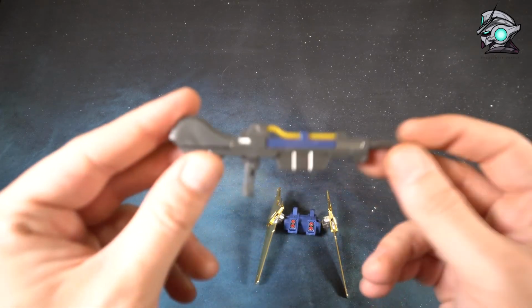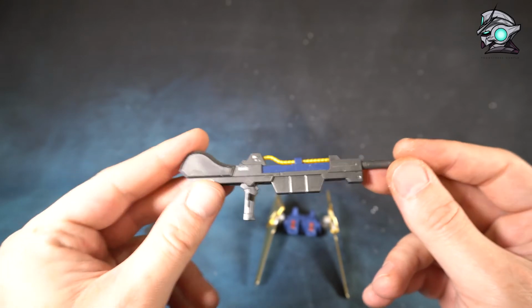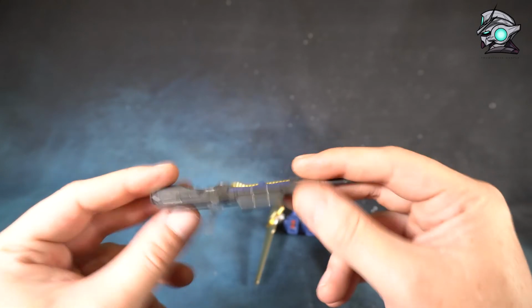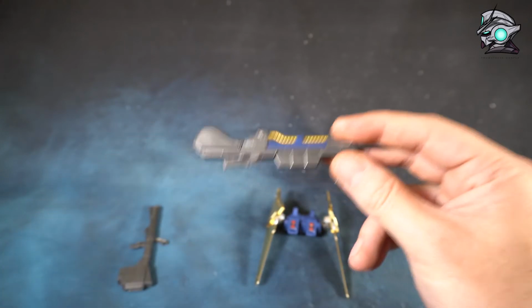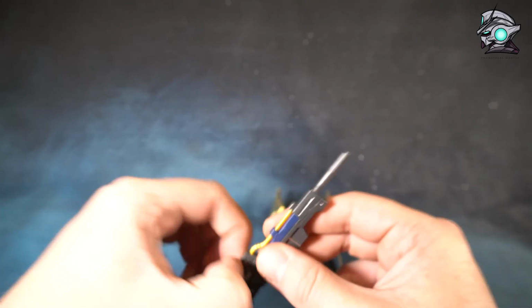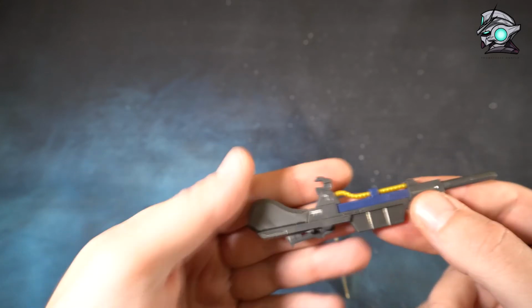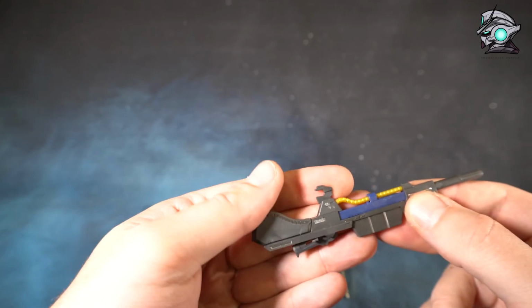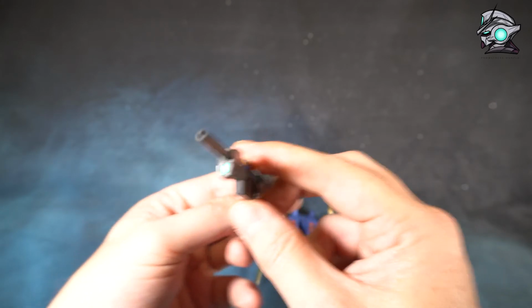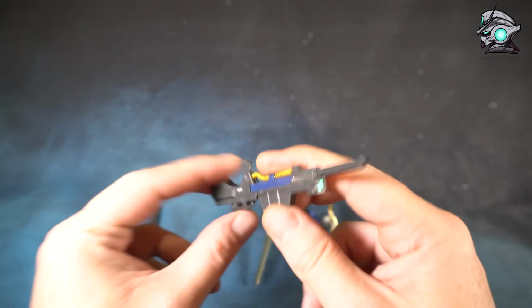And the beam rifle, a little bit more interesting on this one. You've got a few different colours, so it makes it stand out a little bit. And then for some of the moving parts on this one, the grip will fold away, and then you've got a little bit here which you can just pull out, and that will allow you to attach it onto the backpack as well. And there you have the green sensor on the front. It's just a sticker, there's no clear plastic in front of that one or anything.